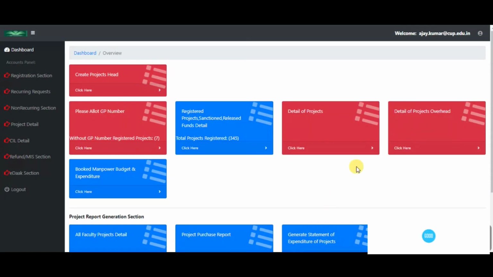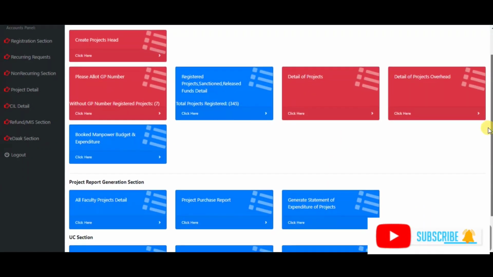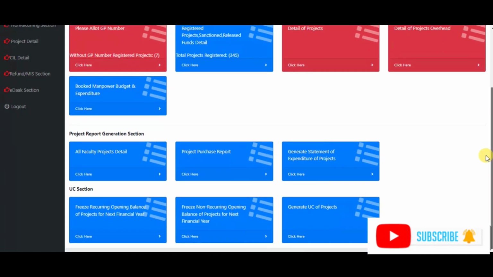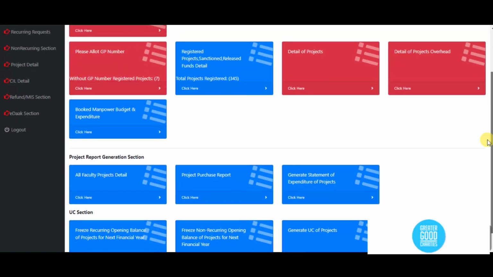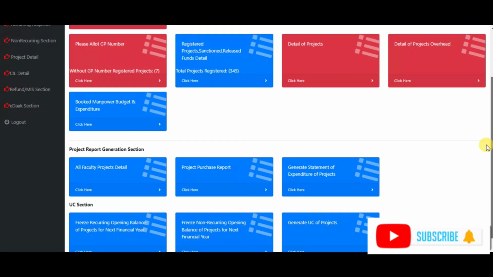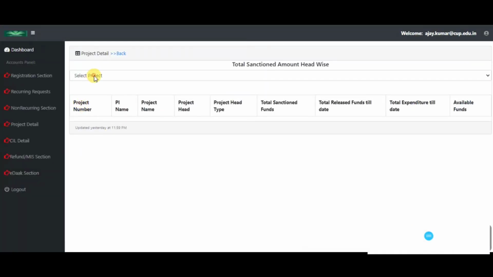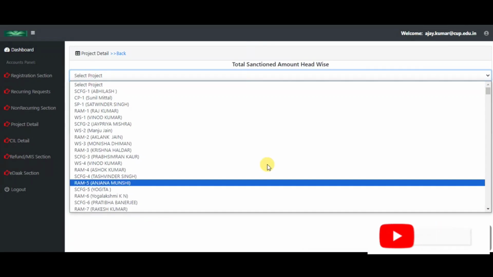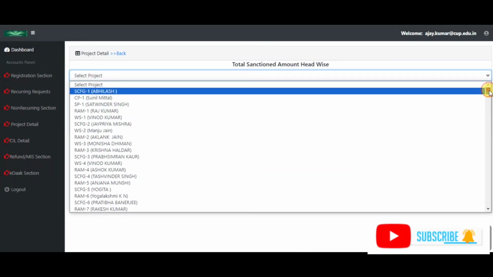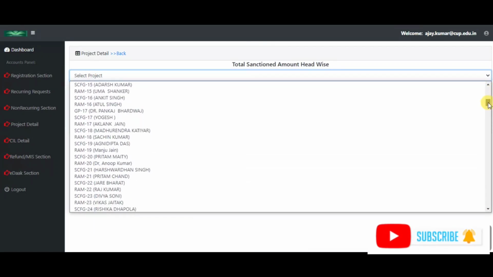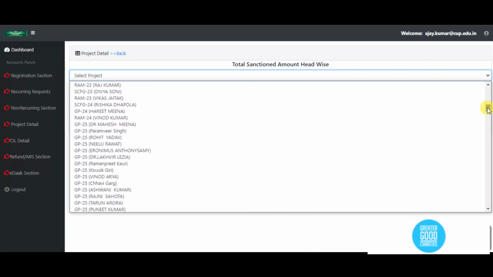Now I become the administrator panel. I show you how one project, that is RSM, is shown in the administrator panel, or how we manage this project by giving a single number. So let's see.